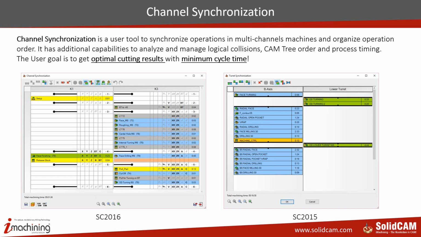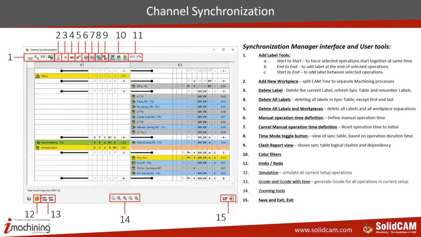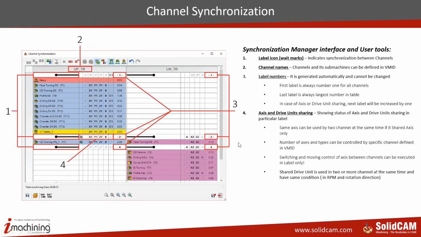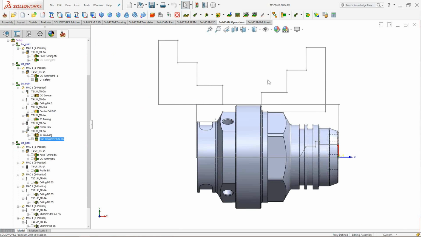It looks pretty much the same in 2016, but with the main adjustments that I'll talk about right now. So first, the interface. I won't spend time now explaining all of those in the presentation, but I'll immediately jump to the CAM part itself, and here I'll start to explain.